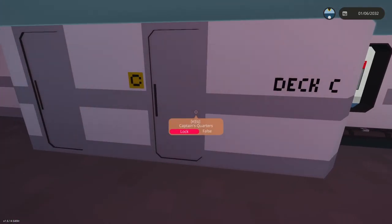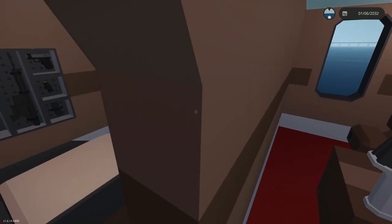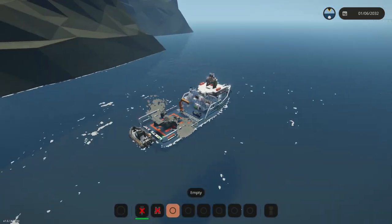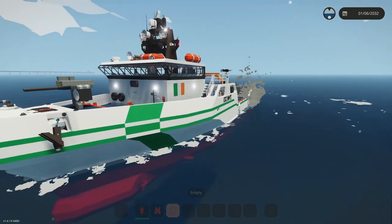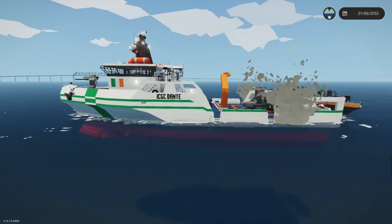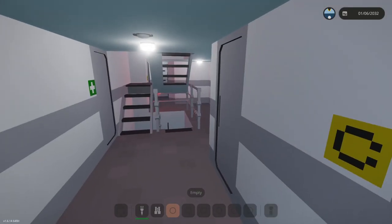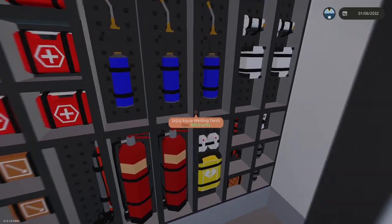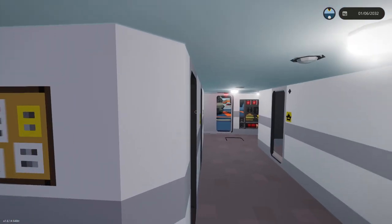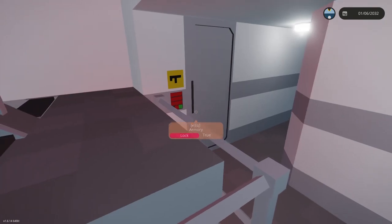This room does not fire any weapons — it's just an operations center. On the other side is the captain's quarters, which has a big desk and a little bunk area. The theme of this vessel, as well as the Taffin, is that they're Irish Coast Guard cutters — a fictional service. I'm not Irish by the way; I'm a fan of actor Pierce Brosnan, and I named the vessels after two of his movies. The Dante is from the movie Dante's Peak.